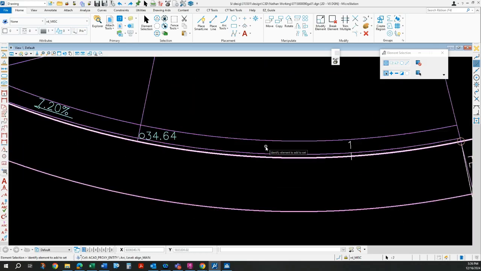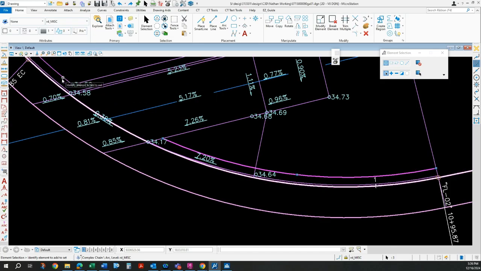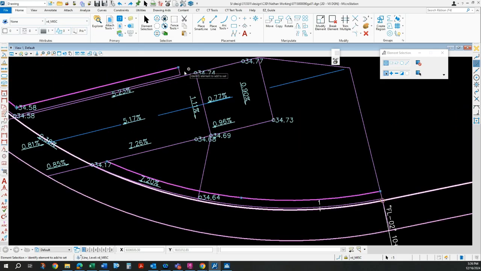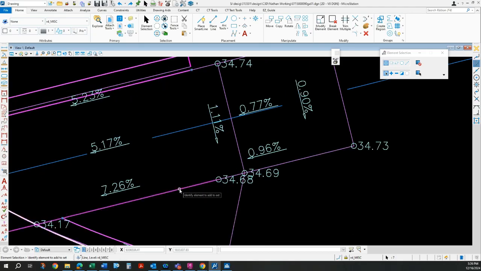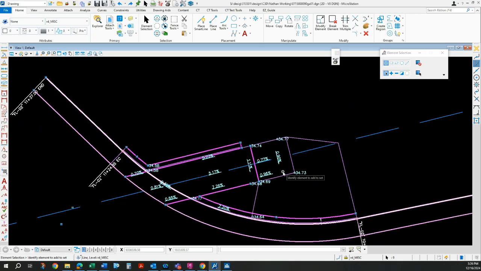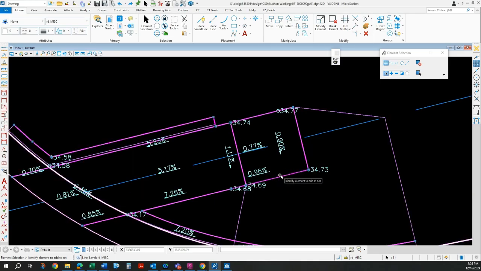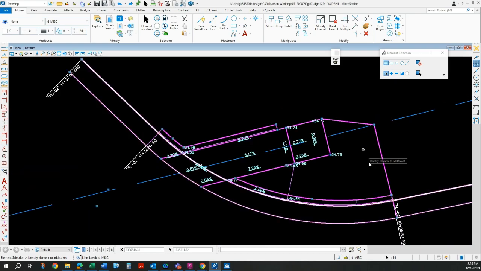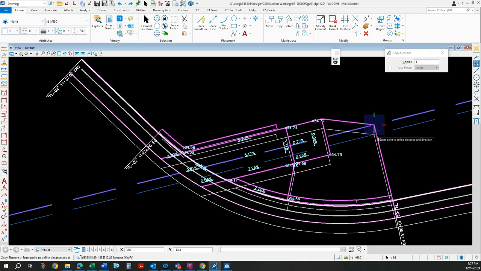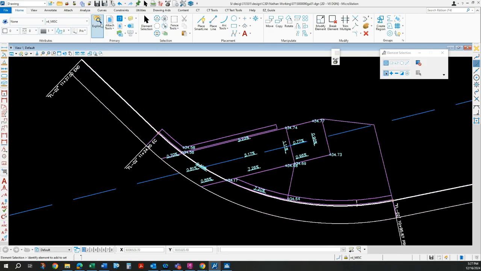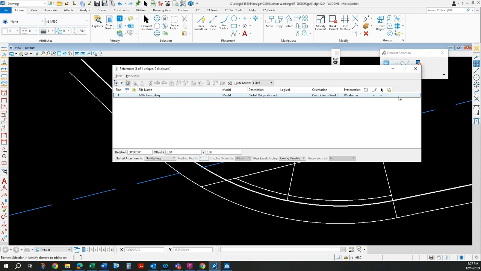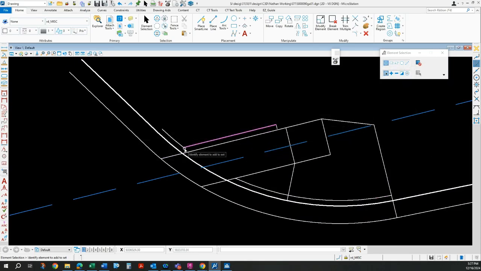Lip of gutter, flow line, back of curb, retaining curb, ramp, landing, and sidewalk. Oh, and the flare. So that's all highlighted. And the center line, click on that. And there you go. Let's turn off the reference file. And you can see we copied them all there. This is on the right levels, road miscellaneous.